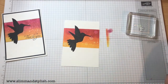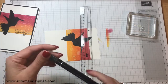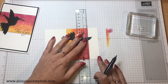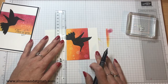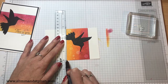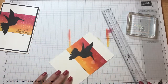I finished with my definite layer this time. Just to neaten him up, I've still come in with a Stampin' Write marker and my ruler, and this time I've used the writing end instead, and I'm just going to go across where the line is, just there, and draw a straight line all the way across there just to create that sort of effect, so it looks like it's properly contained. There we go.